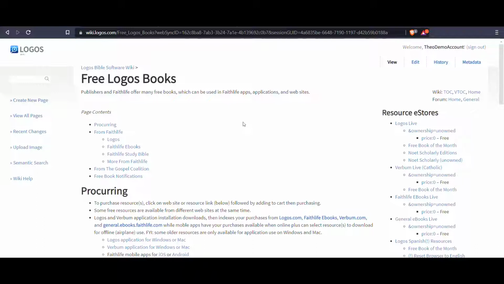So we hope you're enjoying all the free resources. The next 2 steps are going to be interesting. These first 4 steps are basically getting you started and getting you a library that you can work with. But we haven't even got Logos yet necessarily. I haven't even shown you how to get Logos yet. That's in the next step. So check out our subsequent videos. We've got 2 more steps to go that are very important.